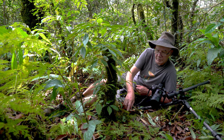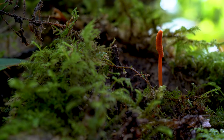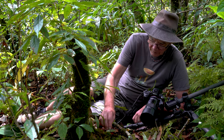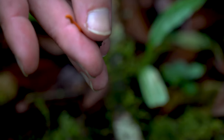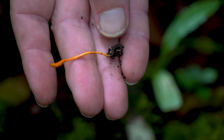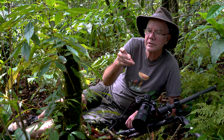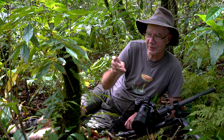I'll just dig this up to see what insect it is on. I'll have to do this fairly carefully because they're easy to break. This one looks like it's a little caterpillar. The cordyceps has infected it and killed it, then consumed it and produced this fruiting body — ready to spread around and kill more caterpillars in the forest.